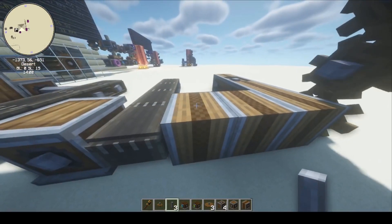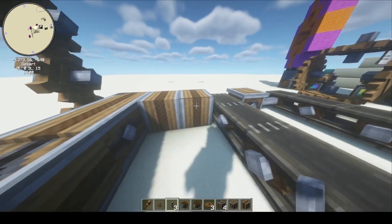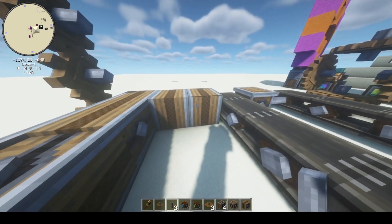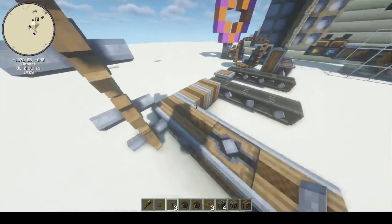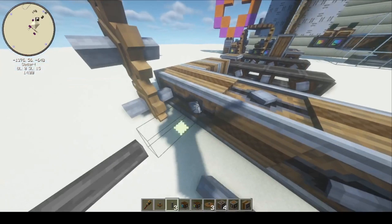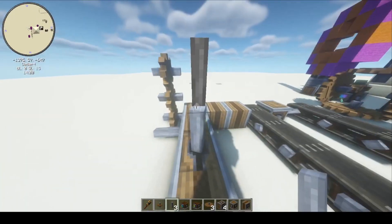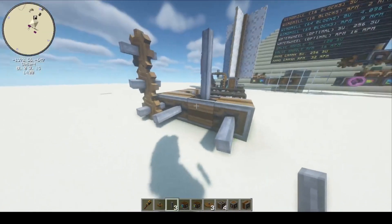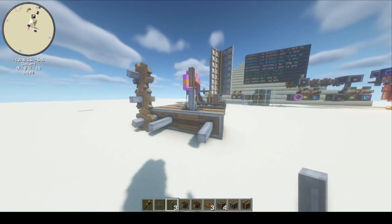The next thing we have here are encased chain drives. These are pretty cool — they work a lot like conveyors, but they don't move things. And they have a little twist, literally. You can put a twist in your encased chain drive, so you can have outputs come to the side. If you want to have an output coming from the top, you can do that, and then you can go back to having your outputs come out of the side. So that's another way you can transmit rotational force.